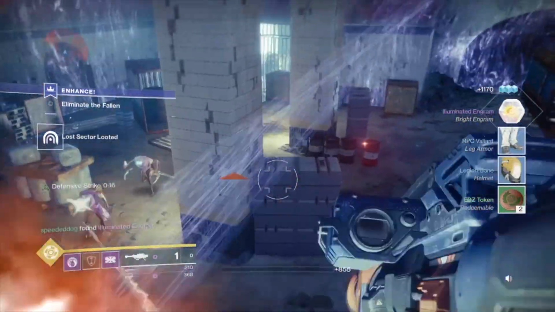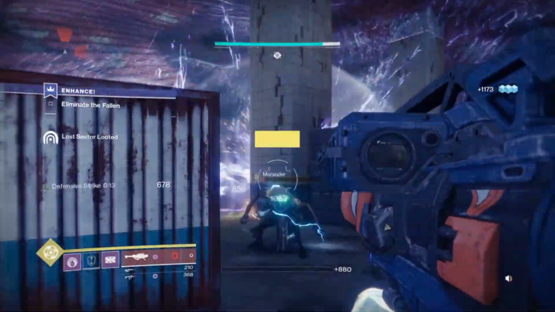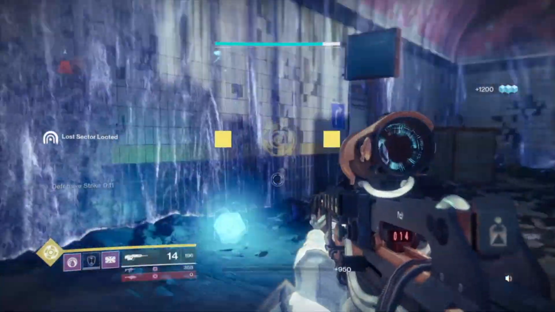So now you have to eliminate Fallen. This is also one reason why you could use a rocket launcher with a cluster bomb.